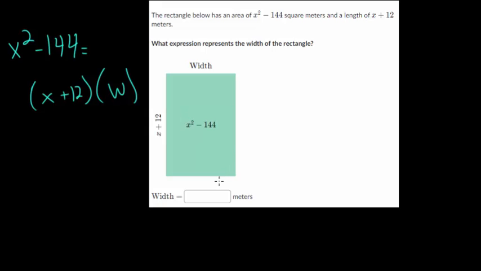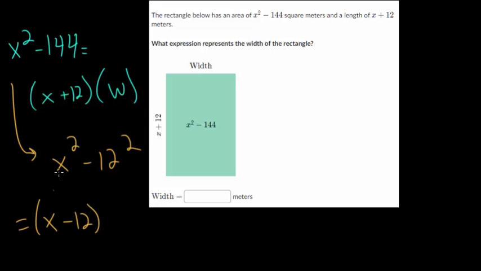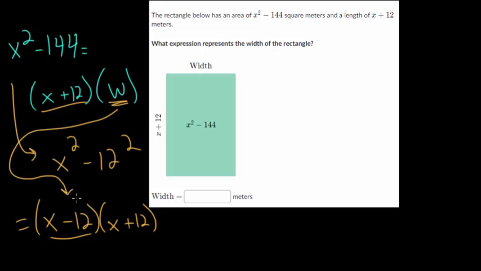But we're doing a difference of squares problem, so we can factor this as a difference of two squares, since we really have x squared minus 12 squared. And so it's going to be the first one minus the second one when we factor it, so x minus 12. And remember, when you put it in parentheses, you ignore the squares. And this is the first one plus the second one, x plus 12. And notice we have x plus 12, but we don't have the x minus 12 for our width. So that's what it would have to be. So our width here would just be x minus 12.